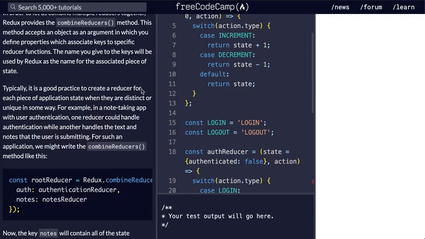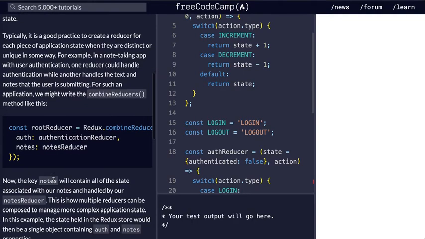For such an application, we might write the combineReducers method like this. So the key notes will contain all of the state associated with our notes, handled by the notes reducer.